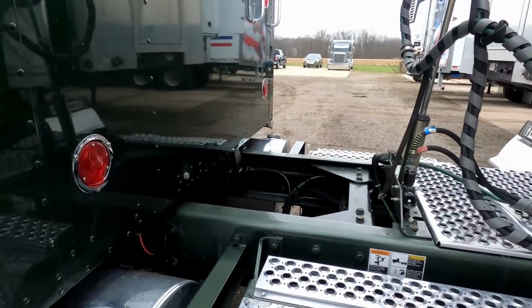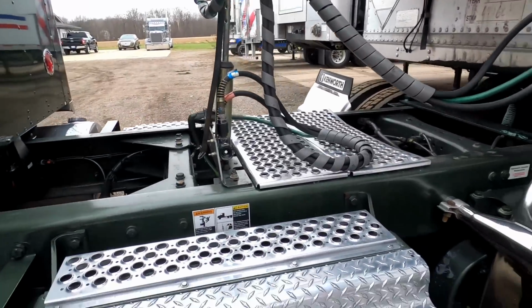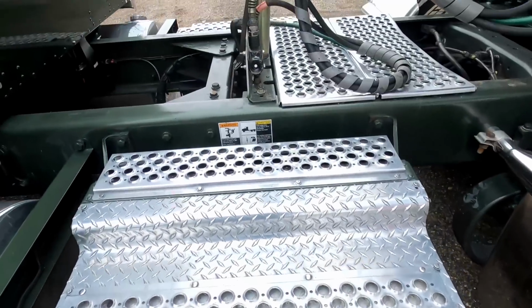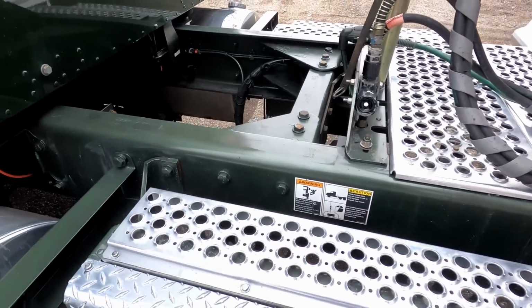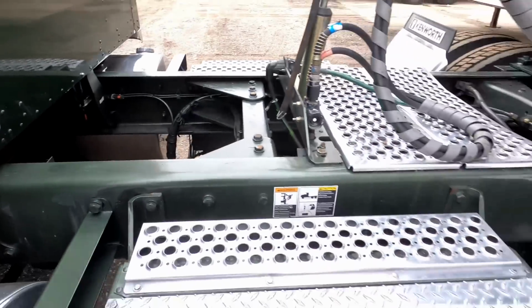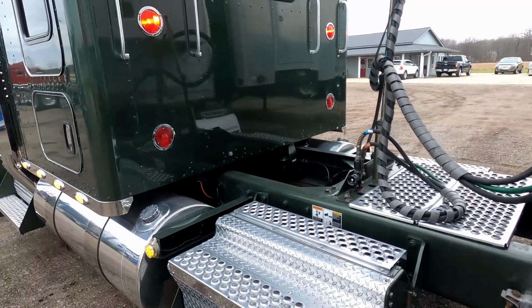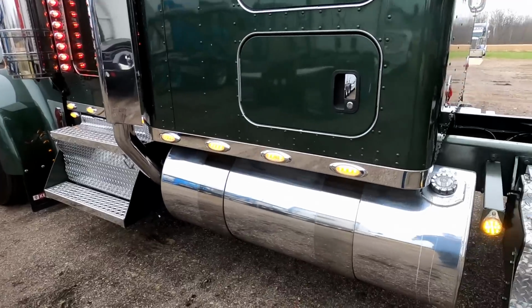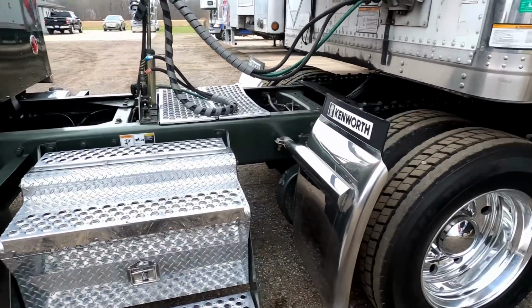But this truck is nice. I mean, clean. They had it detailed. It's got a few things, like that step there rattles. That'll drive me nuts. The frame is green. I'm gonna have to get used to that. I'm not a huge fan of turning the frame the same color as the truck, but the inside of the truck's good. It's got no wet kit on it, so that's something we're gonna have to add to it like we do the rest of our trucks.